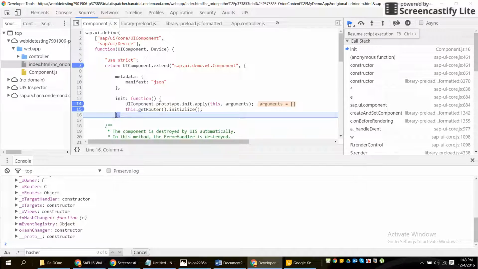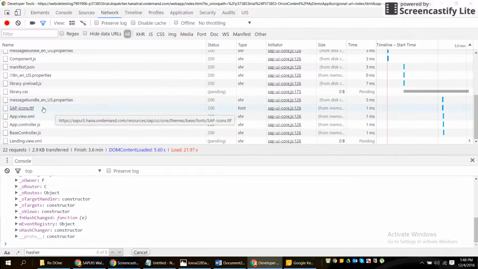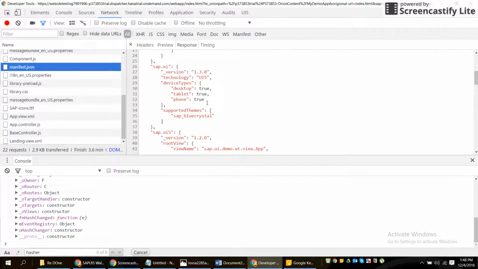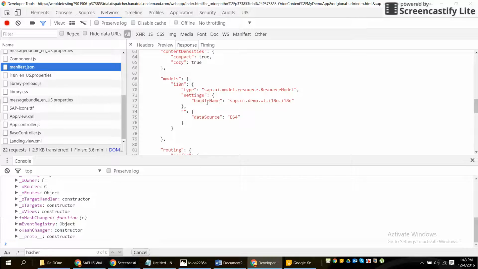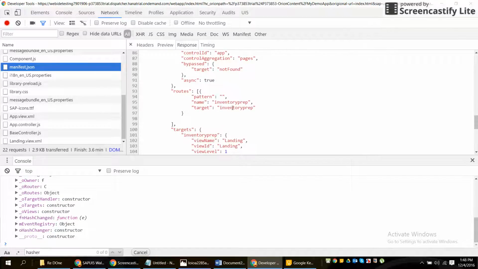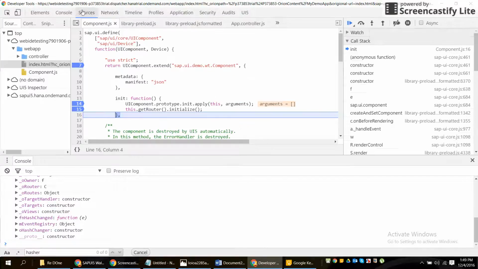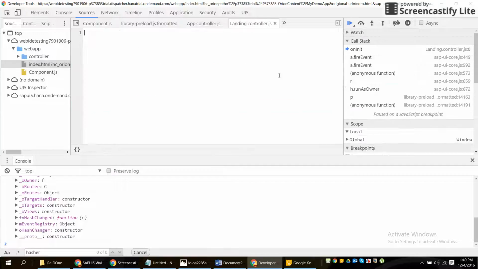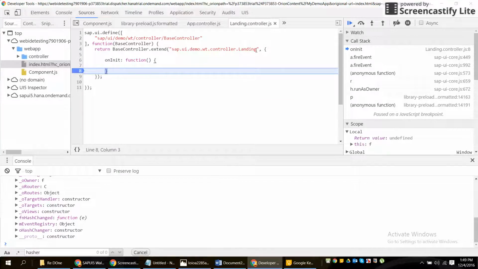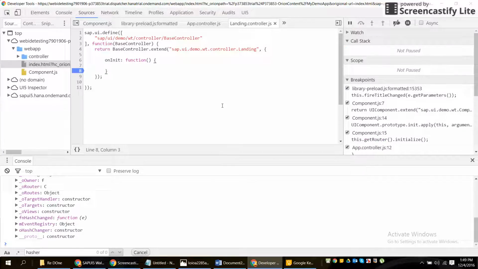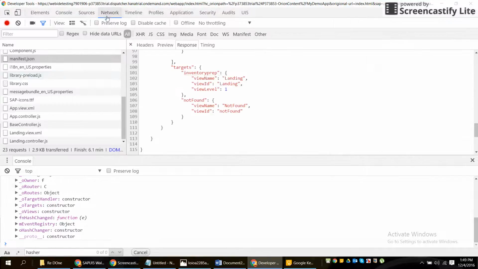In the routing configuration, I'll show the manifest, we have maintained the landing page, the landing view. It should load the landing view. Yes, it has loaded the landing view. So now the execution is completed.